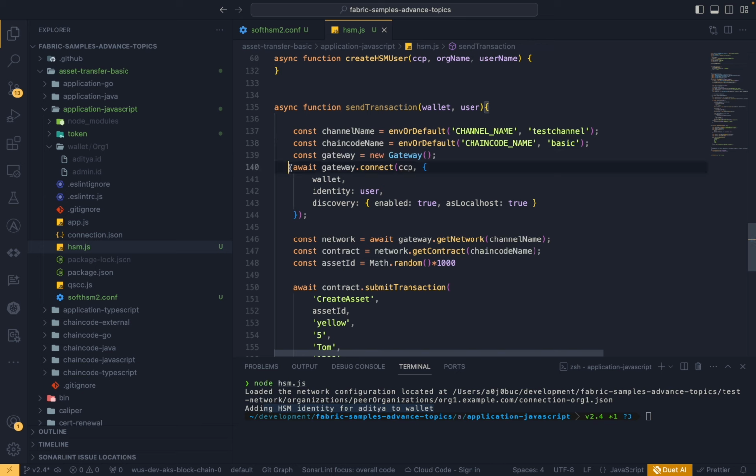Then the other thing I'm doing is creating an object of my gateway, and after that I'm connecting that gateway with the help of the wallet and the entity. Here you can see that I'm passing the wallet, and then I'm also giving the user, like which user has to do the transaction, and then discovery as enabled, and the local host as true, because I'm running everything in the local network.